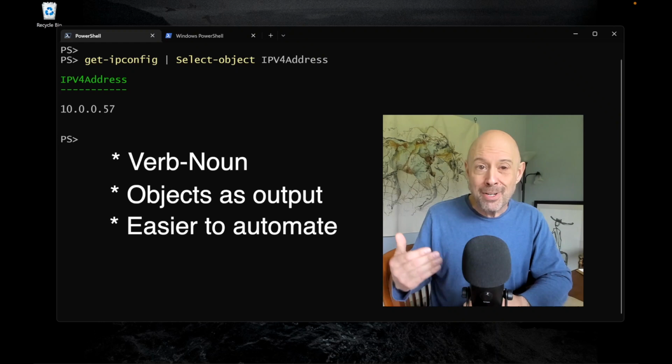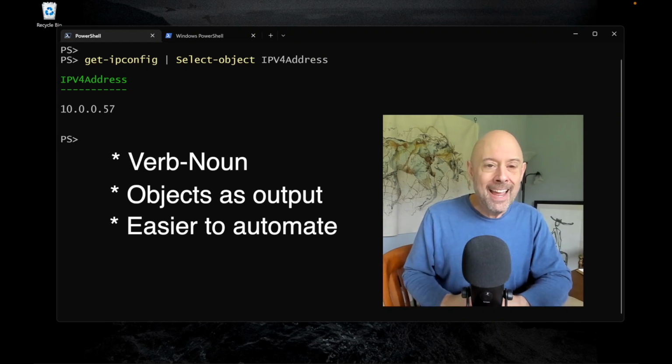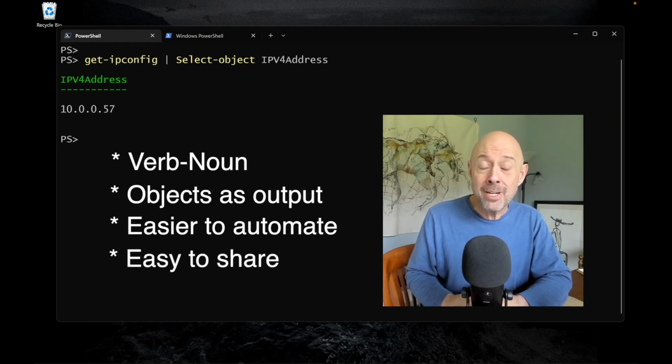Since you can use those objects in a pipeline, you can then work with these commands as you would expect any other PowerShell commandlet. And with Crescendo, it makes it super easy to share. Yep, I'm going to get to that part. But basically, Crescendo exports a regular PowerShell module that anybody can use. But wait, there's more.